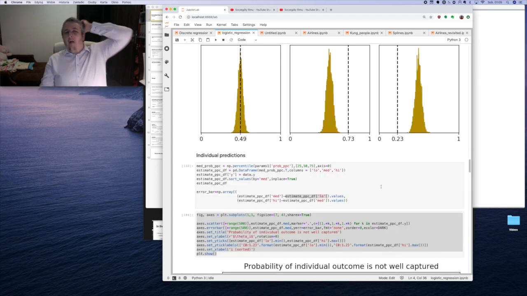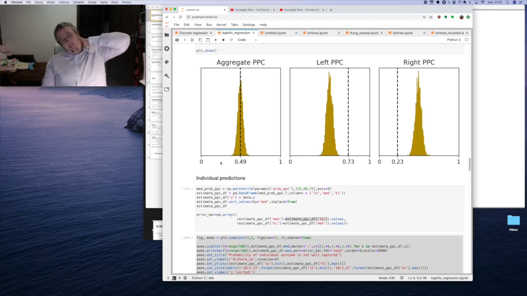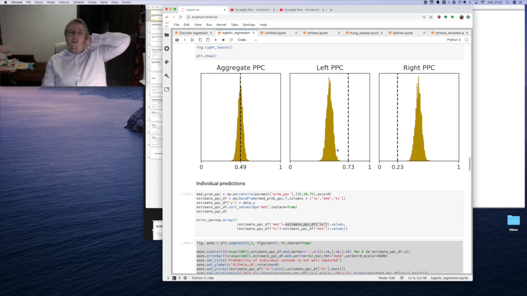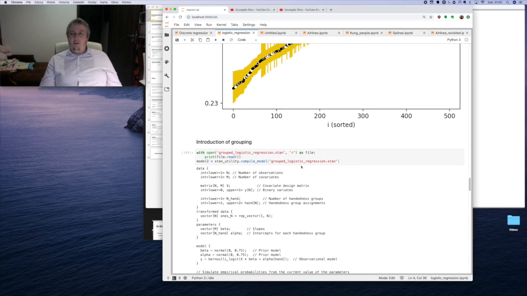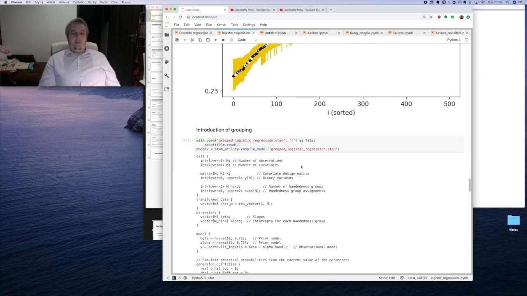So generally, our model captured the entire population well, but it has ignored the effects that we actually didn't include in the model. And we will be including those parameters in the model through so-called grouping variables, because in our model we will focus on using different intercepts for different handedness groups. So generally, it will mean that for zero values of all the predictors, the mean for each of those groups will be different.